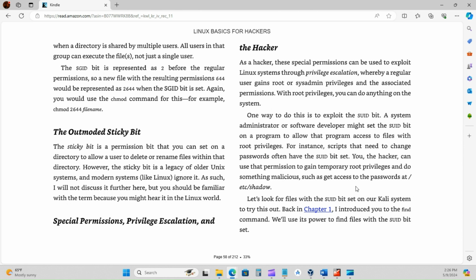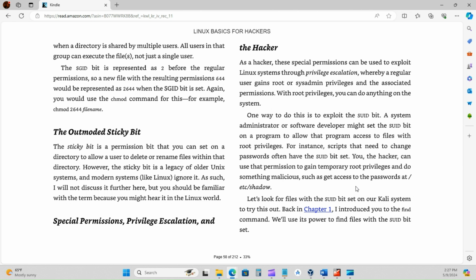A system administrator or software developer might set the SUID bit on a program to allow the program access to files with root privileges. For instance, scripts that need to change passwords often have a SUID bit set. You, the hacker, can use that permission to gain temporary root privileges. Yeah, that's right. And do something malicious, such as get access to the passwords in the etc shadow file.